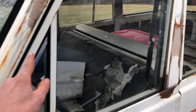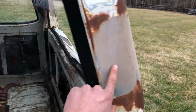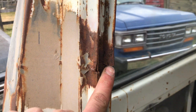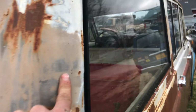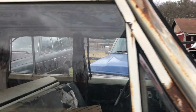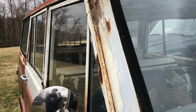See that the roof line has some Bondo here. It looks like it has gotten a new roof at some point. You can see that this cut is right there. They did an okay job, but not really awesome. So that kind of stinks, but it's done. The rust on the roof isn't terrible, but definitely need to figure out how to paint over that stuff.